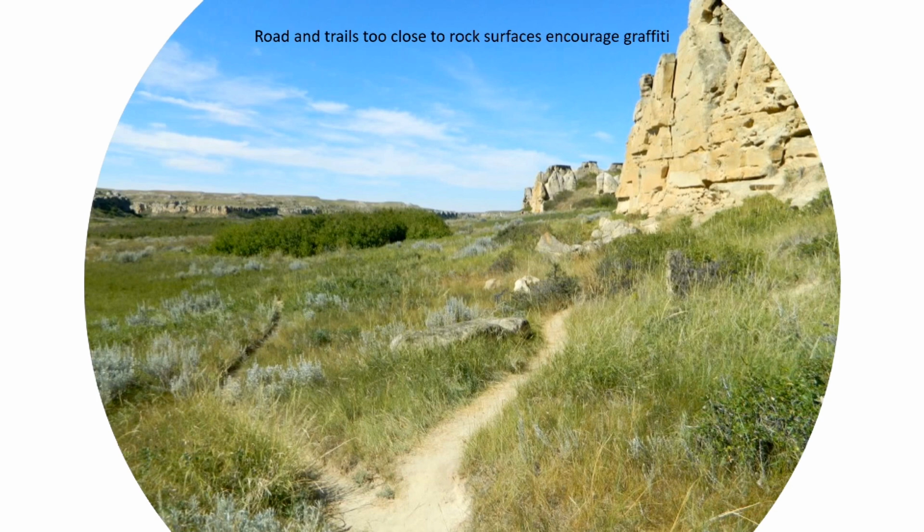in the interim period between removal and creating the buffer. Moreover, repeated observation through the years at a variety of sites in different parts of the world has shown that rock surfaces within arm's reach from footpaths are far more likely to get vandalized than those further away, or those separated by a psychological barrier of one kind or another.